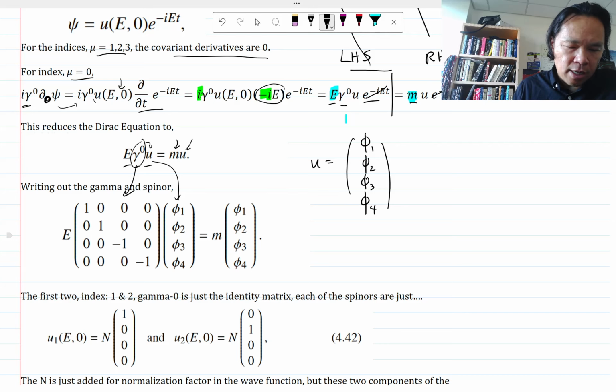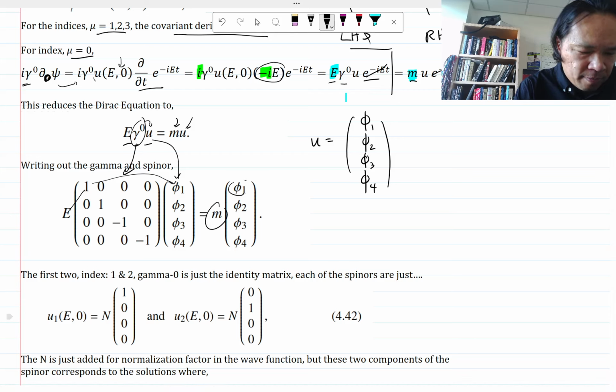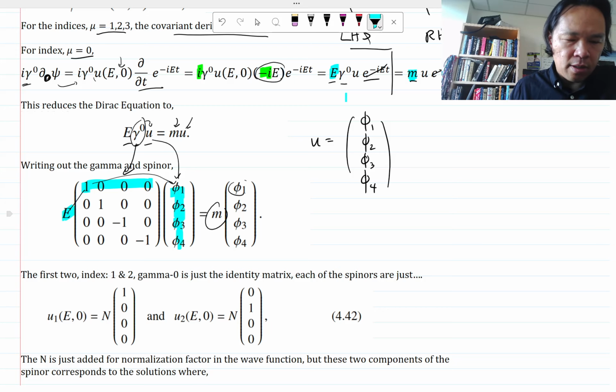4x4 matrices out, right? What we find is that, if you multiply this matrix out, this component multiplied by this component equals this component, right? So the first piece here, let me just highlight them, this times this entire row, times this entire column gives you this piece here. Since the other three components are 0, the only thing remaining is actually going to be phi naught.